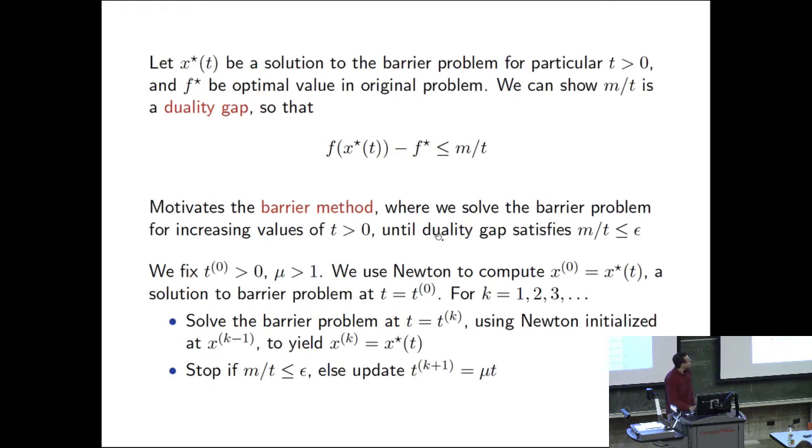The difference between the barrier method and what you might have tried at first pass is that the barrier method actually has you solve this over a sequence of values of t and gracefully increases t. It just doesn't jump out to a very large value of t. Every time you solve the problem, you use Newton's method and you warm start the algorithm at the current value of t with the solution you arrived at for the smaller value of t. Okay, so we start off at some value t0.